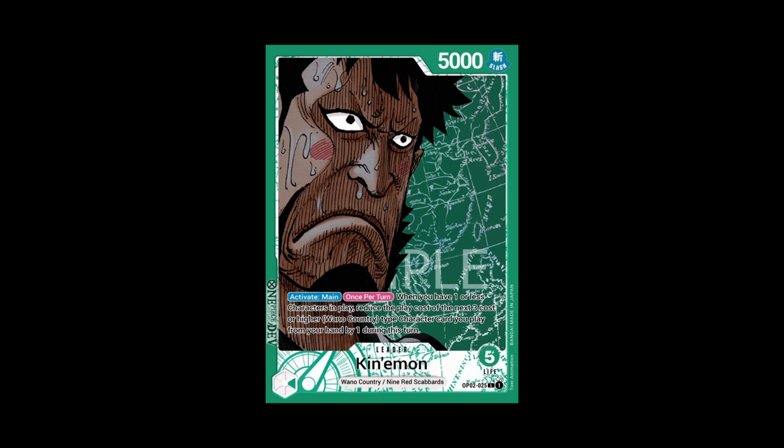His leader ability reads, Activate main, once per turn. When you have 1 or less characters in play, reduce the play cost of the next 3 cost or higher Wano Country type character card you play from your hand by 1 during this turn. This leader ability doesn't seem as apparently powerful as Kid's, but it's actually a lot stronger than it sounds.